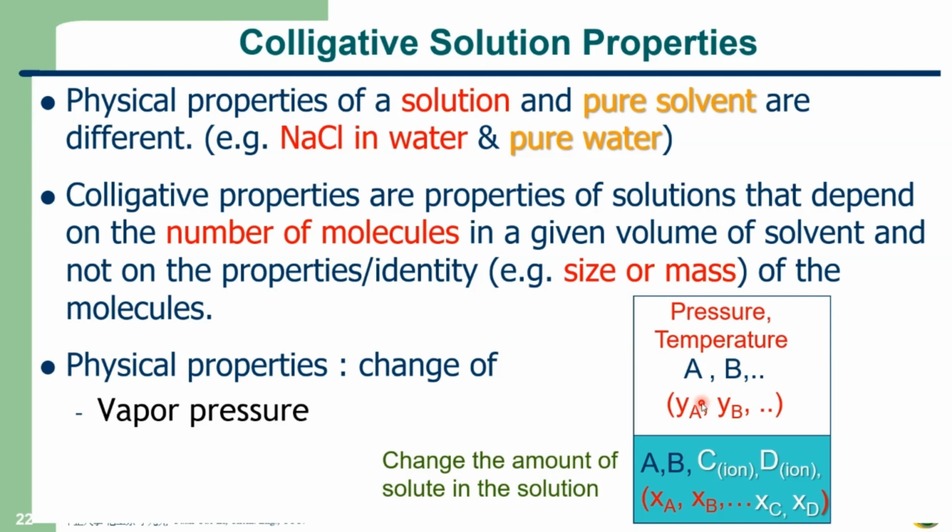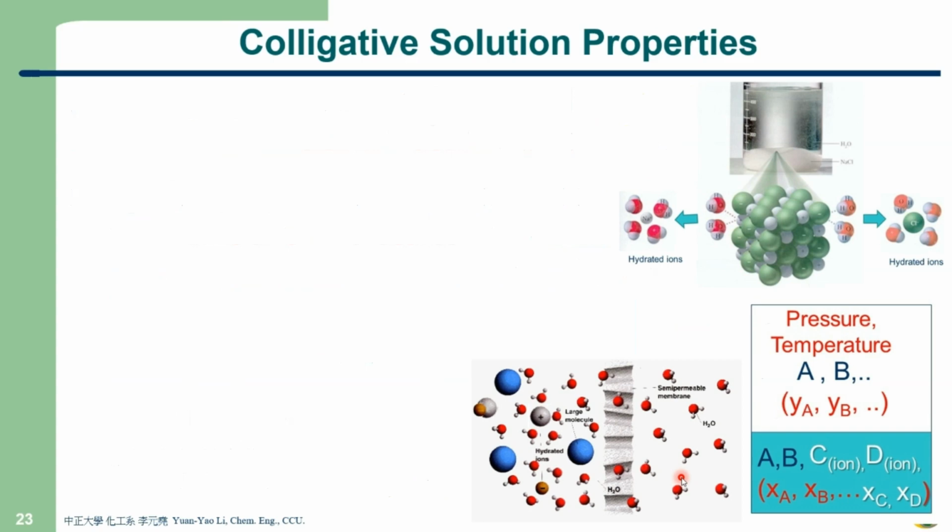Vapor pressure: the pressure will change. The salt will change the water vapor pressure here. And then you will change the boiling point, the boiling point of the water or of the solvent. Also you will change the freezing point, which is the melting point, right? We call it the freezing point. So how are they going to change?